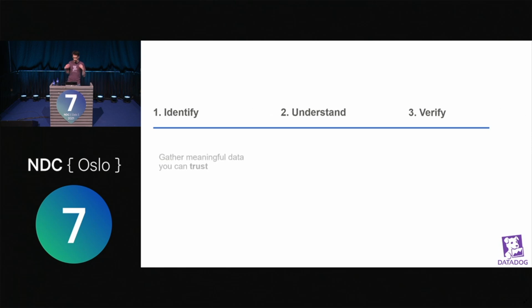And so I mentioned methodically dividing the problem. To do that, I use a simple process, which is 3 steps. The first step is identify. You can't do anything without data. So the first step is to get data about your problem. At the beginning, it will be: what are the symptoms, when did the problem start, what have you tried, and so on. And it's very important to make sure that this is verified data. You have no idea how many hours I've lost in the past starting an investigation based on a false description of the symptoms. So don't trust anybody, and don't hesitate to double check everything.